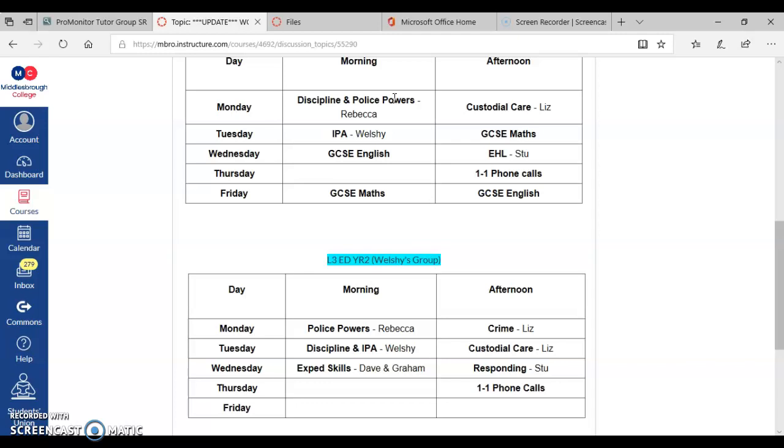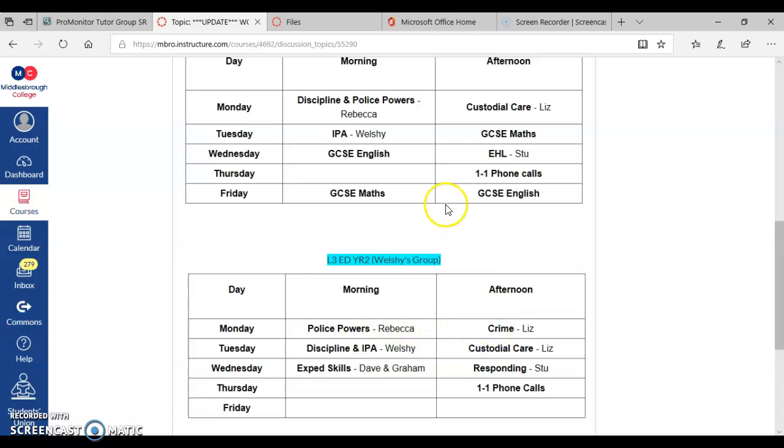So today, Monday, you should have been doing discipline and police powers this morning in Rebecca's group, and custodial care this afternoon. For my group, you should have done police powers this morning and crime this afternoon.